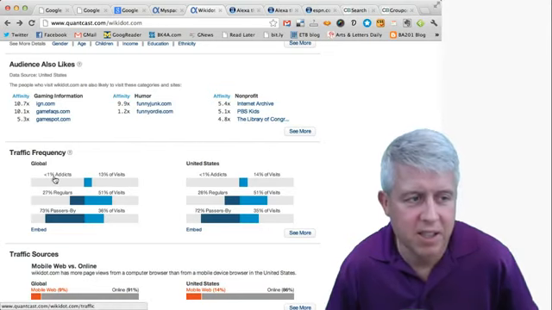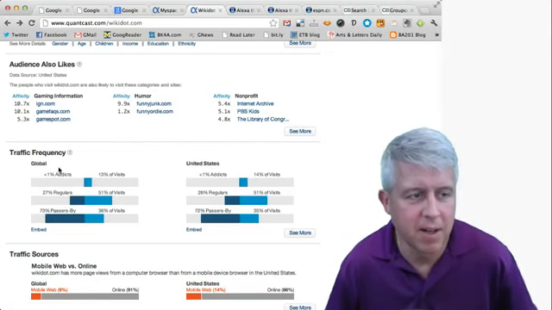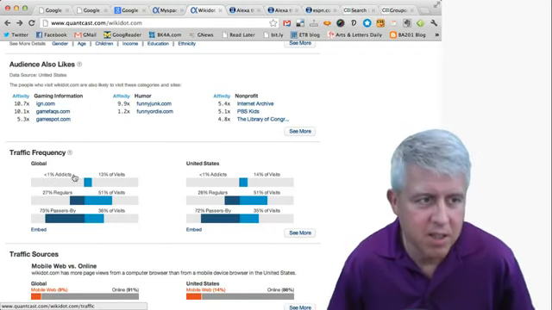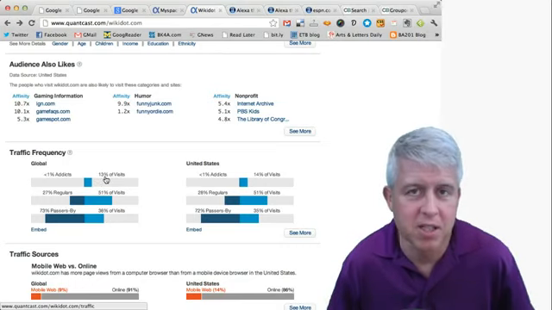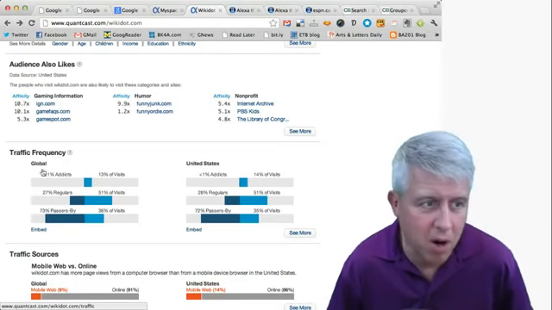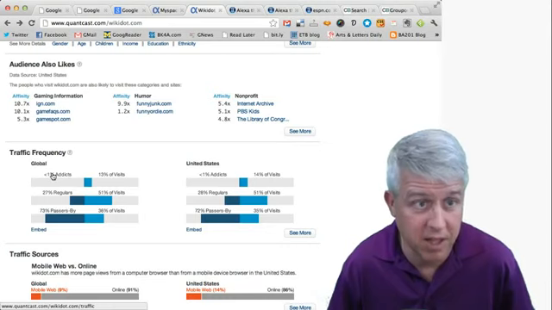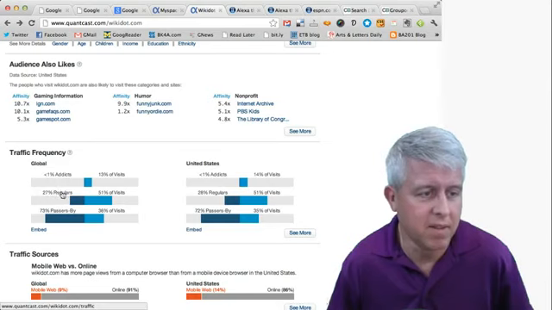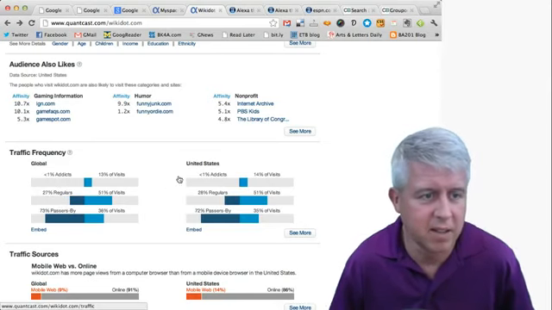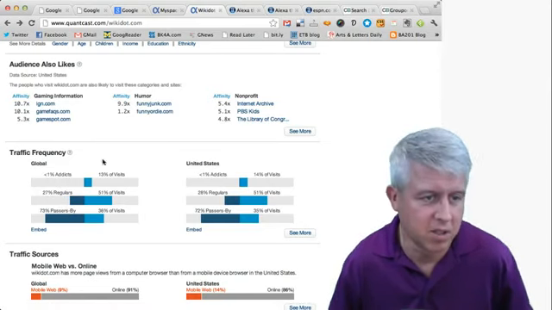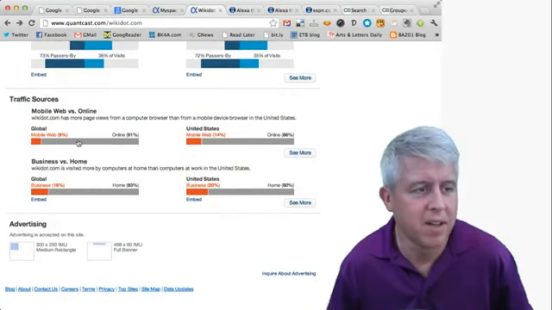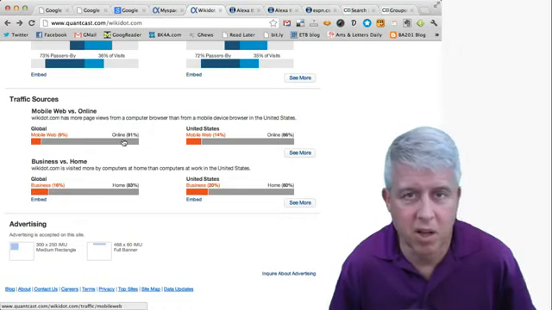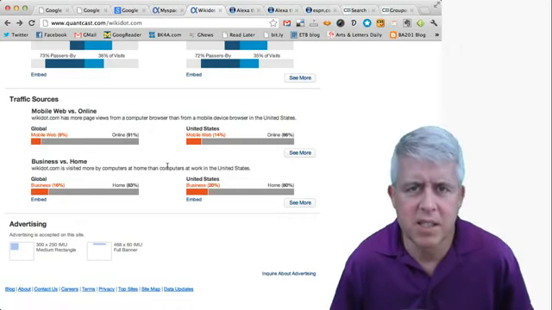So there's addicts of their site, which make up less than 1% of their users, but it makes up 13% of their visits. So there's a small number of people who go to their site a lot, and they make up a lot of their traffic. And then there's regulars and then passers-by. And they then look at it, okay, so this is global and this is United States. Traffic, whether it's from the web or online computers. So a lot of detailed information.